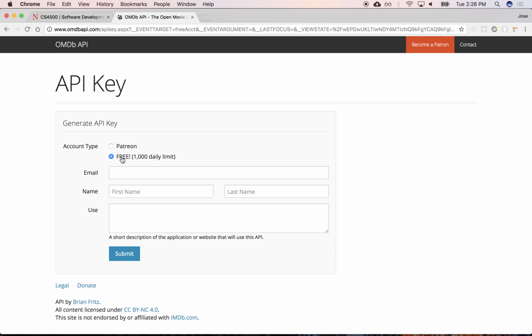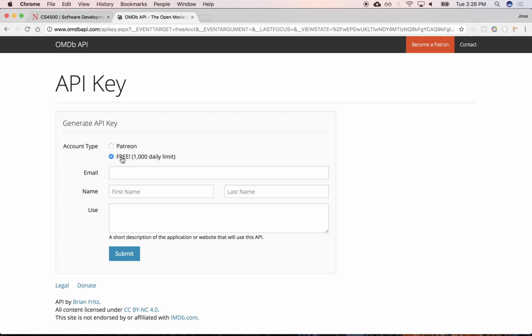But at least for our course, 1,000 per day is plenty. You give it your email, first name, last name, and explain that you're using this for educational purposes, that you're learning how to use APIs. Submit it, and they'll send you an email with the API key.